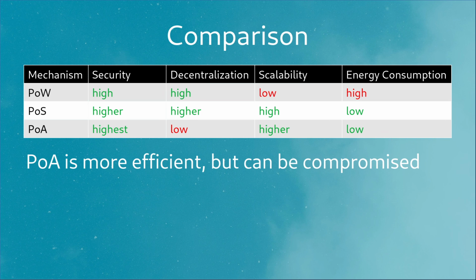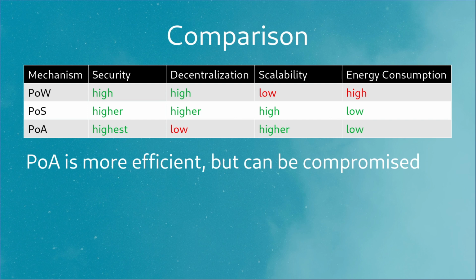In proof of stake and proof of authority, the scalability can be made high. In proof of stake you can do sharding, so you can split the blockchain up into multiple blockchains that can be processed in parallel, because you know the validators beforehand, and you can split the validators up into different groups of validators that each process another blockchain. In proof of authority, you have the same situation as with proof of stake, and also the verification is a bit simpler, so the scalability is even higher than with proof of stake.